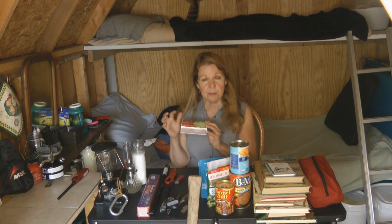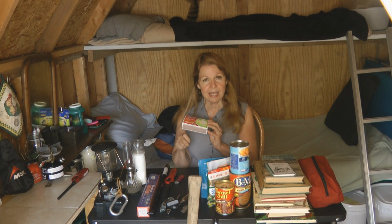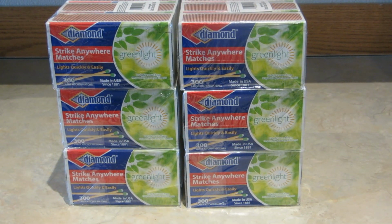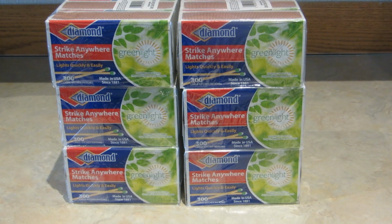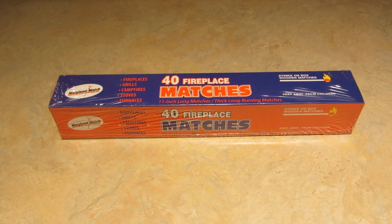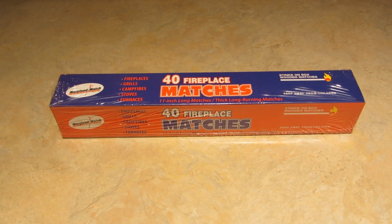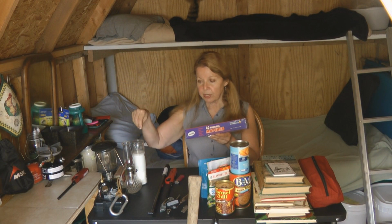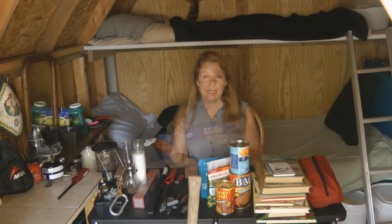There's a chemical on the tip of the match and a chemical on the side of the box, and when you strike on the side, it combines the chemicals, and that's what allows it to light. That's why they're called safety matches. If you want matches that are going to light all the time, get some strike anywhere matches. They've been a lot harder to find the last few years, but they're certainly worth the search, and stockpile those as well. A favorite item I picked up at the Dollar Tree are the long fireplace matches. If you're going to use a long candle like this, these are going to allow you to reach into the jar to light them.